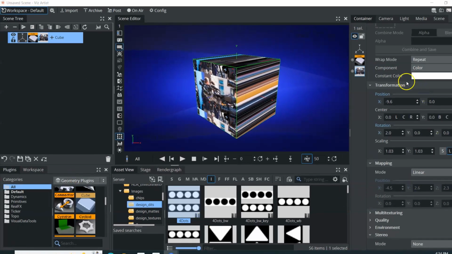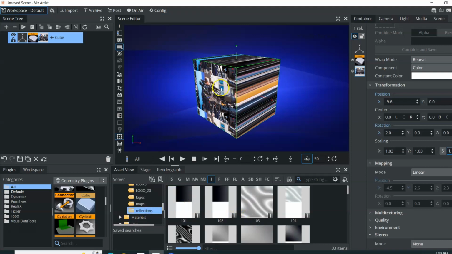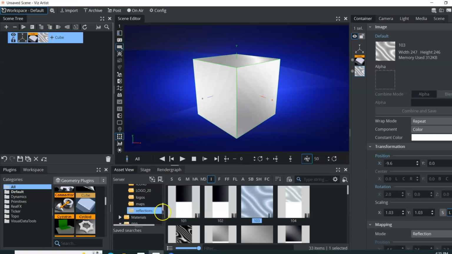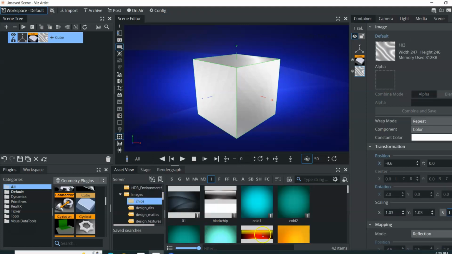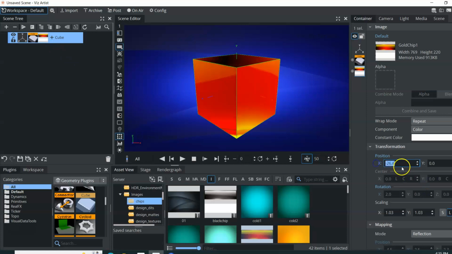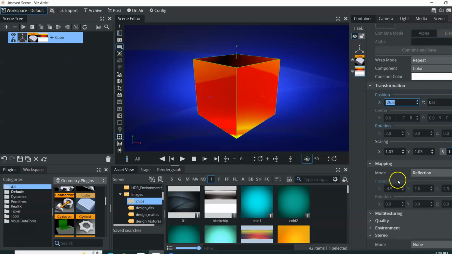So that's the basic overview of the texture parameters within Vizrt T5 in the classic mode. A lot of the design that you're doing will come down to the images that you're using. So if you don't like the images, obviously, that this one presented as a reflection, we can always change that out. And you can just simply swap images in and out within the container if you want to try something new. So here we can just slide a new image in there, and again, you just need to come over to your transformation and find the setting or settings that work best for your scene design.